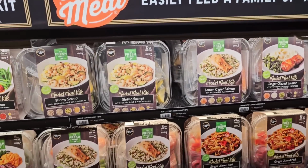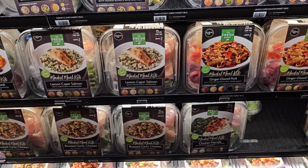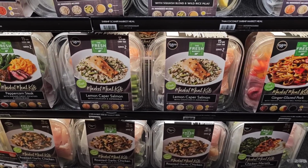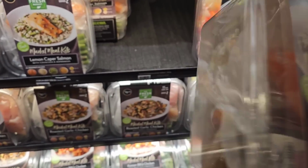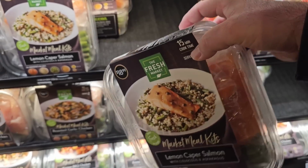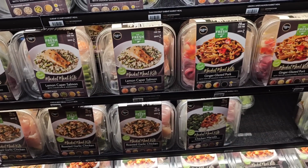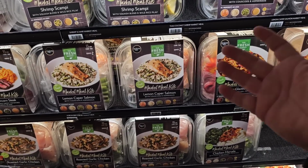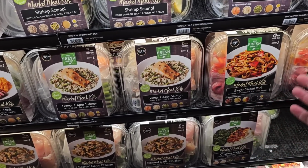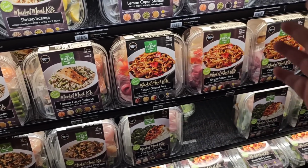Little big meal though. He was showing me these other meals that they have that are ready to make kits, and you know, that's pretty nice. Yeah, it's $20, but it looks like these come with a lot of food. There's a lot of fish in there. If you want it already together, you do have to cook it, but that's good. You're getting it as fresh as possible. They're putting it all together for you, and it's made in a pack like this. I mean, this is pretty cool.